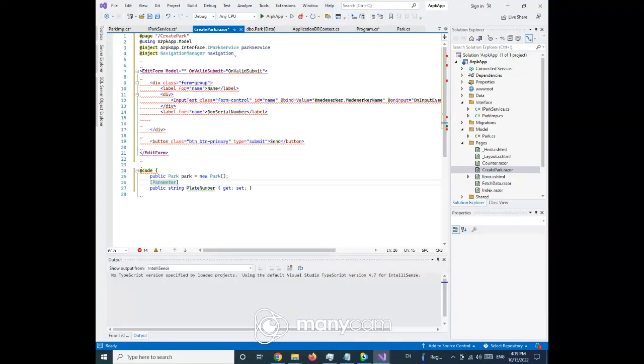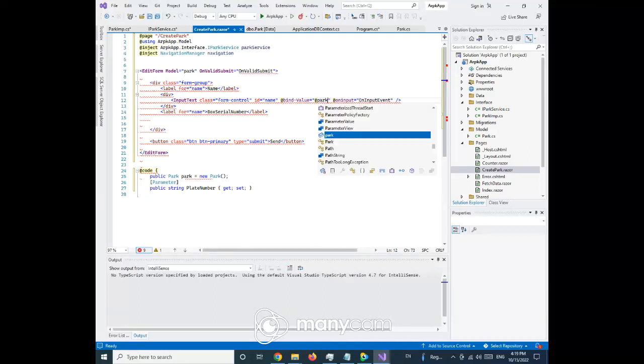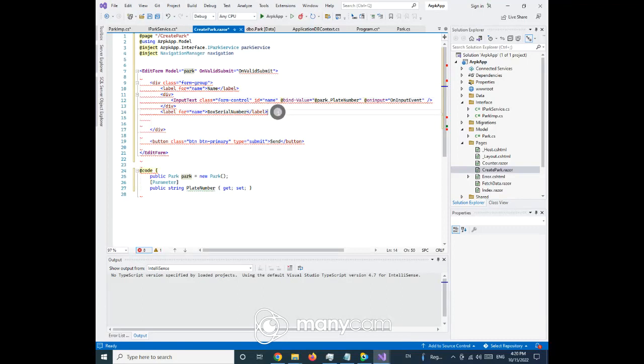Before that I want to say I have a park object, and in that park object I have park dot plate number, okay, and that is okay.